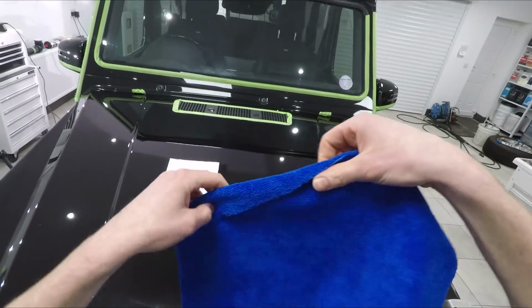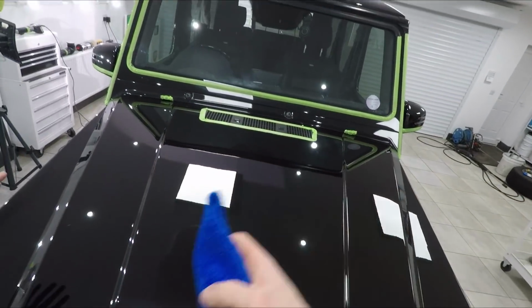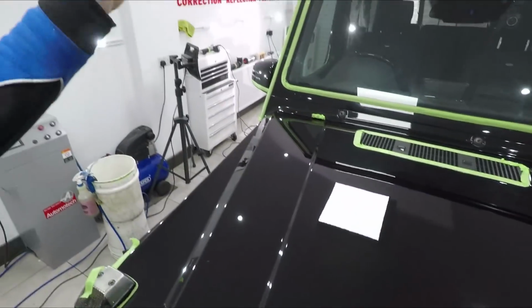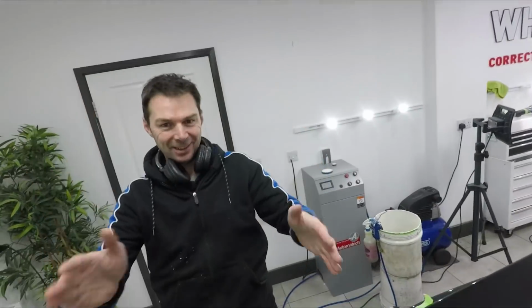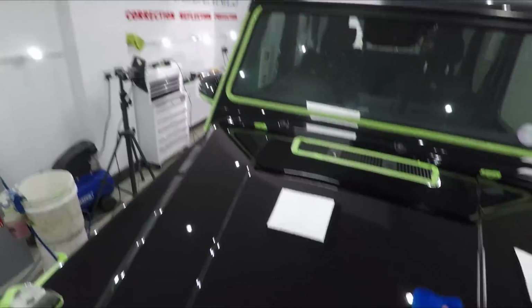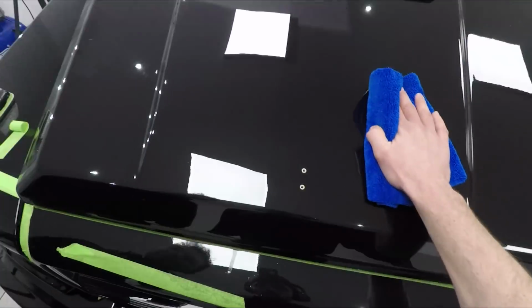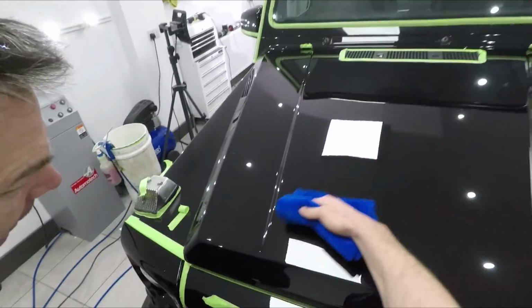Do you know what? The nicest panel out of all of these is the bonnet. Well, yeah, because they're flat, but that back panel down the back door, it's just that and round on the corners. There's no awkward bits, and it looks lovely and flat. Looks good. Can't even see where it was. That was a lot better there. Yeah, it's a lot better.